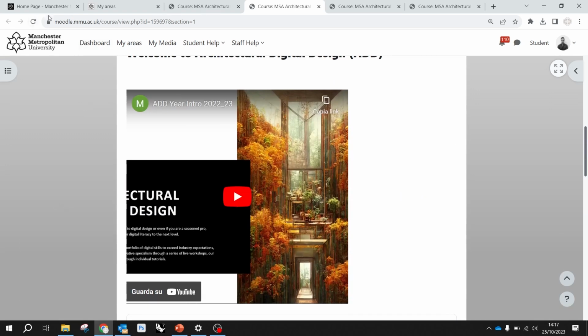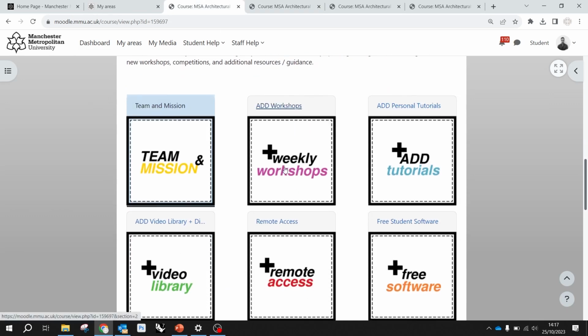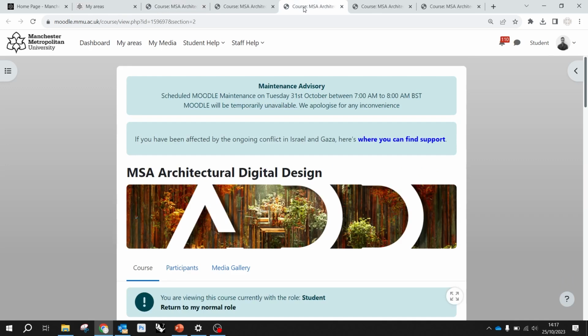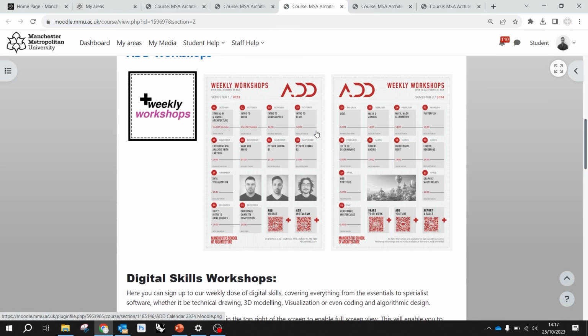Then we have weekly workshops, which is exactly what we're doing today. In this page, but now also up on the walls of the CAD lab and outside on the main door, you find the main calendar with all the workshops that will be available this year. There might be some changes, but we will make sure we notify you in time if that happens. But this is an overview. So I would advise everyone who's interested in a particular topic or workshop, even one happening in the second semester, to note it down on the calendar to make sure not to miss it.